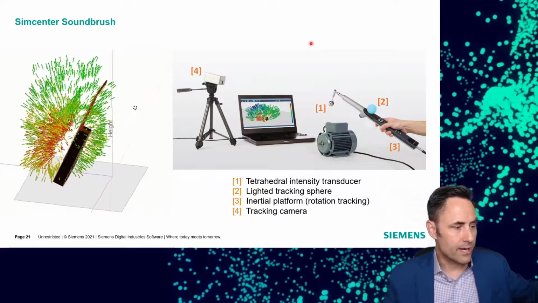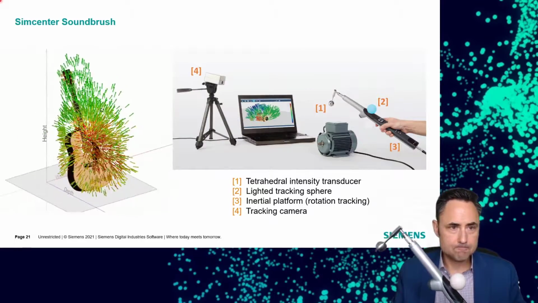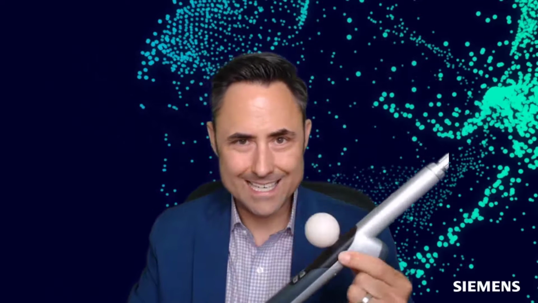And we do that, I've got one right here. We do that with a couple of the unique components here. So I'll zoom in on myself a little bit. So this is the Soundbrush, and you can see this doesn't look like 2 microphones face to face like you saw in those pictures of the intensity probe. You also see this sort of ping pong ball thing here. This plays a big part on it. But there are also some things hidden inside the handle here that are going to help us, and we're going to talk about each of these individually here. Let me get back to my overlay here.